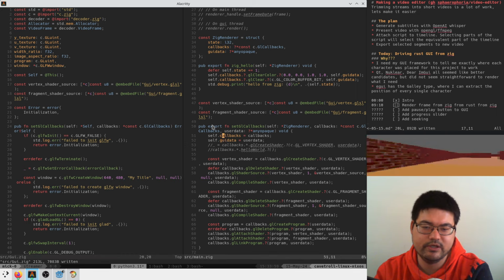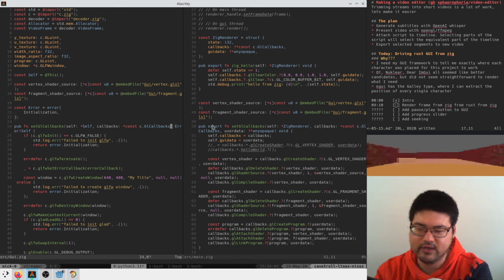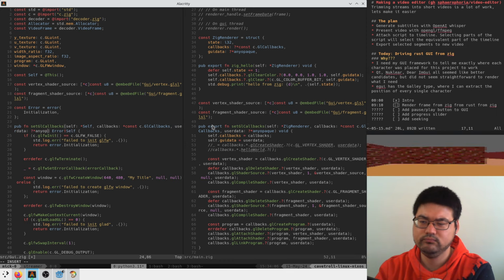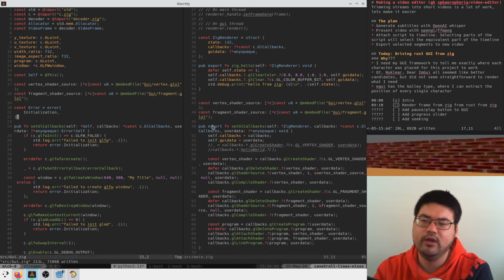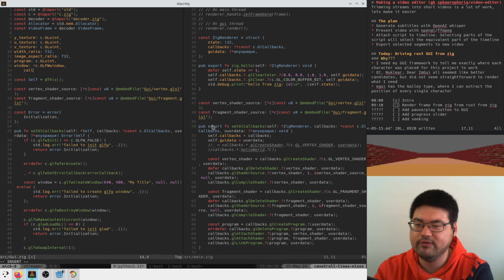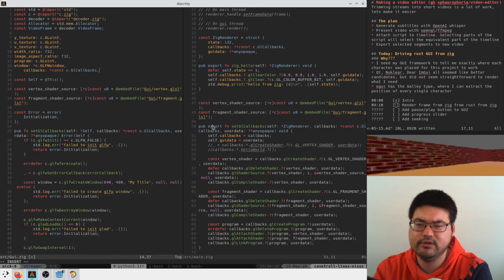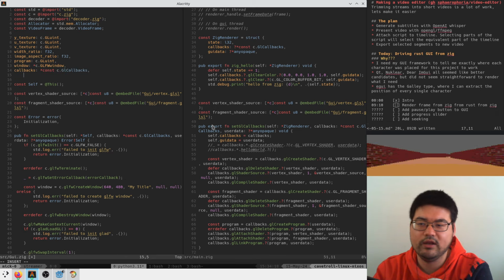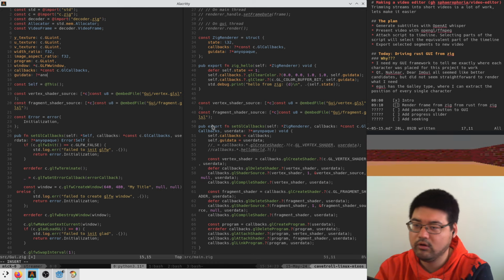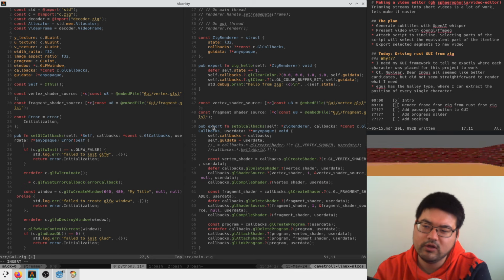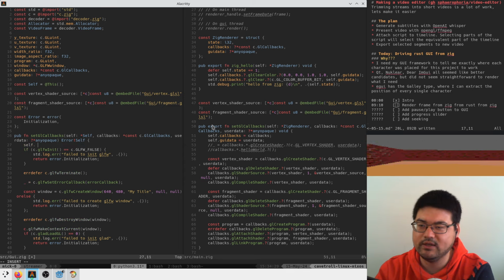Then what is he going to do? He also has to take in the user data as well. Okay. And he's going to store those things in here. He's going to say, hey, I have some callbacks, which are const CGL callbacks, and I have some GUI data, which is any opaque. It's something. We don't really know what, and we don't care what. Then here he's going to say, hey, I'm going to save these guys.